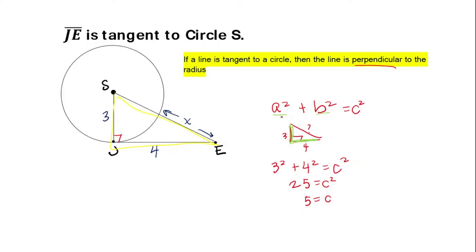Now that gives us the length of the entire hypotenuse of that right triangle, but not the section we need. So here's something to think about. Let's break up that section into two parts, that 5. We'll break it up, so we've got this section here and then we've got the x.